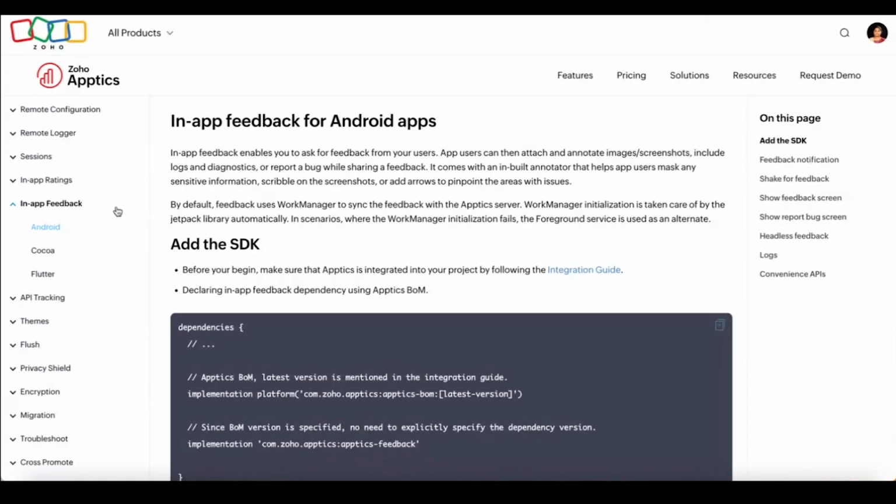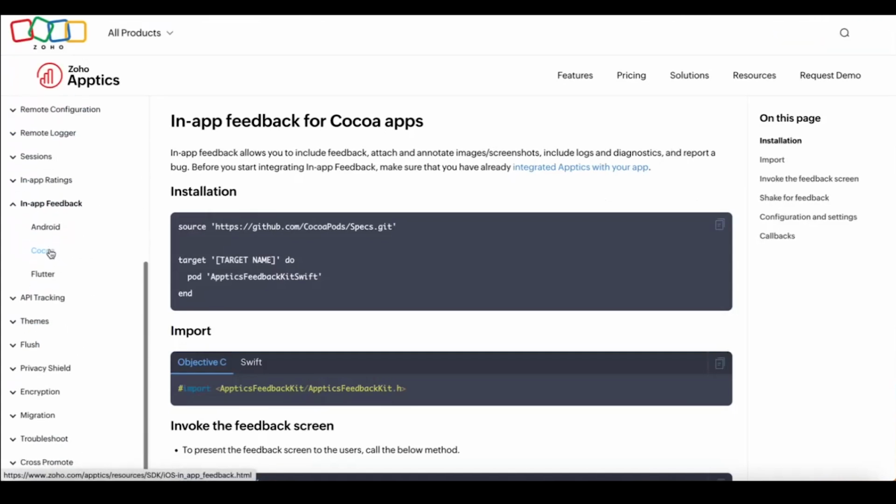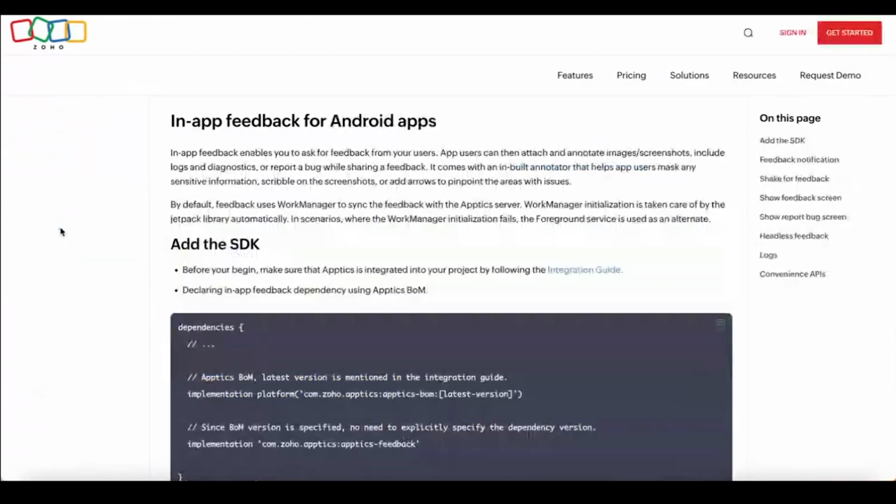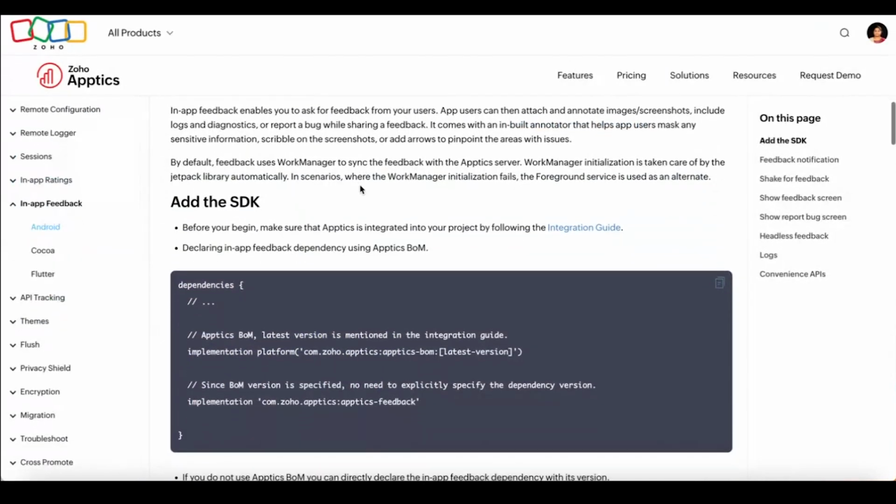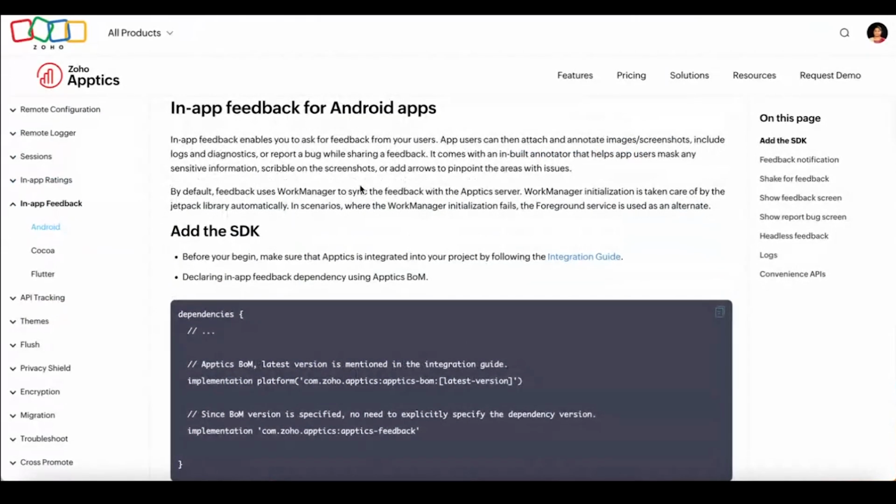As you can see here, we currently support the in-app feedback feature for Android apps, iOS apps, and Flutter apps as well. These are the documentation guides. Once you click on them, you will be able to go to the relevant platform's SDK guide. So for now, let me take the Android SDK guide for your reference.